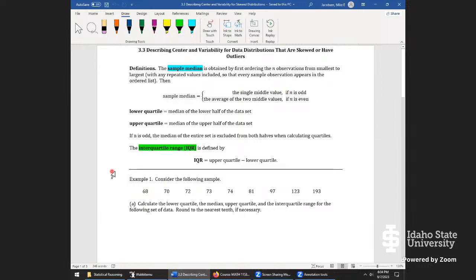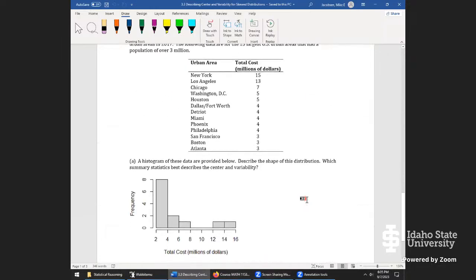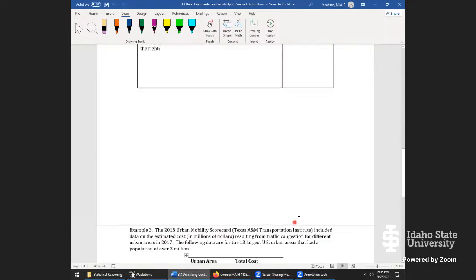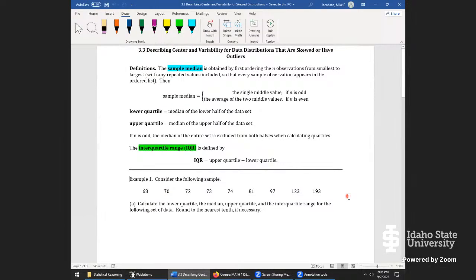So I'm going to do example one similar to how we did our notes in section 3.2. We'll do these by hand, see how it goes to get a feel for sample median, interquartile range. Then we'll show the procedures of running through it with the calculator. Example one is just contextless data. But example two, or I guess this is example three, this will be more similar to a bona fide WebAssign problem that we'd have to get through. Let's give this a start.